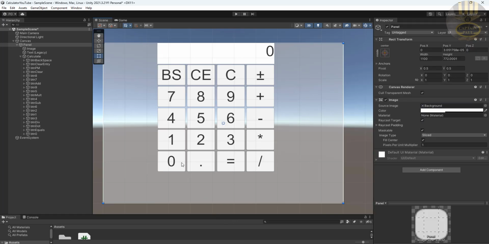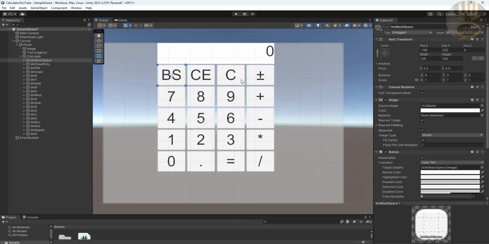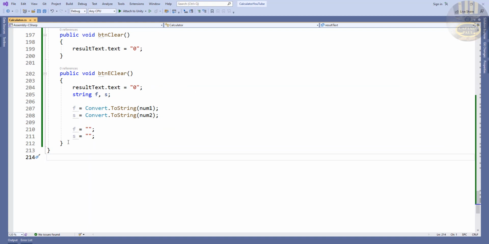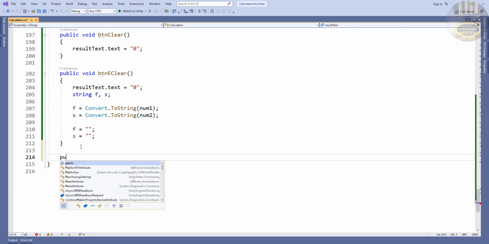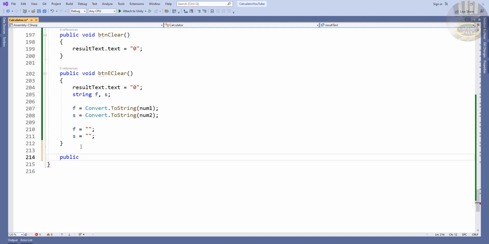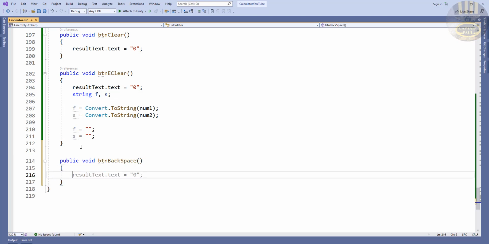So the next thing we want to do now is let's take care of 1, 2 and 3. So back into my codes. Now right underneath here, I'm going to go for, let's say, public void. I'm going to call that backspace, btn backspace, enter statement block.